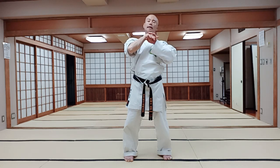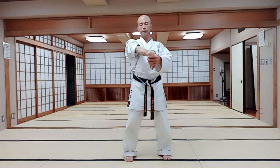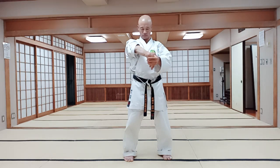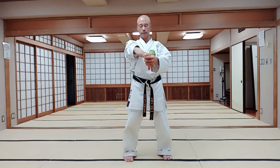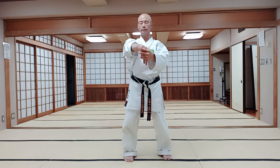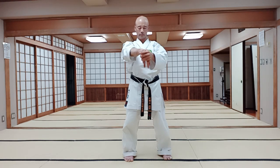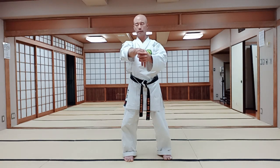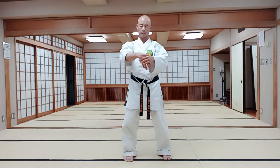Bend to here and straighten this elbow with long exhale. Inhale, exhale. Inhale, exhale. Inhale, exhale. Inhale, exhale. All right.